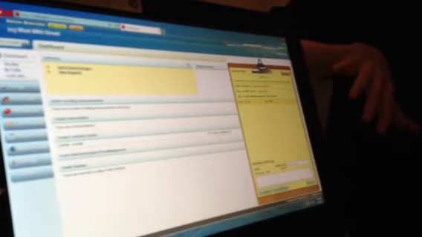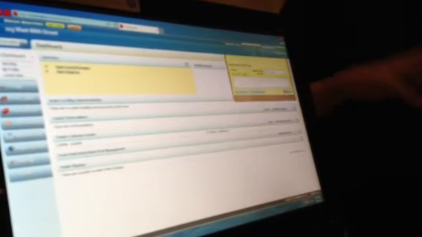But what I really want you to remember about the shift log is it's just internal. It's the one place your residents here will never be able to see. So that's just for us. Again, if you have any kind of incident with a resident that needs to be reported, that's the place to do it. Okay. Cool.